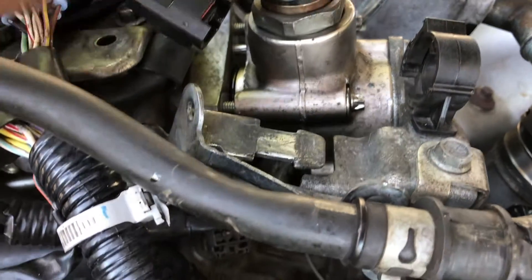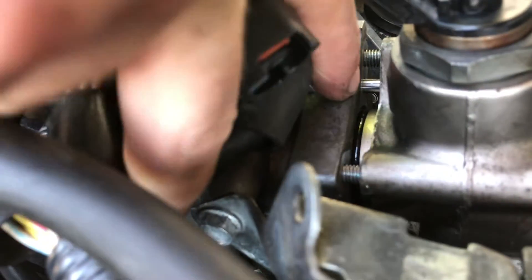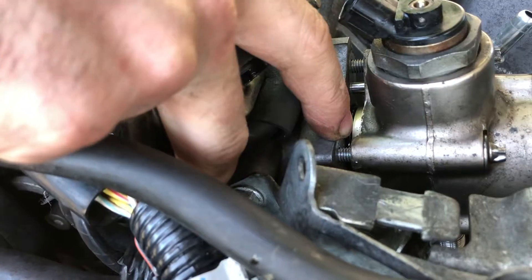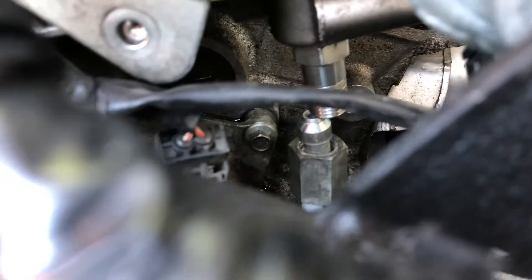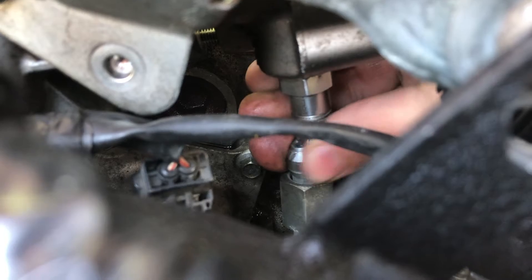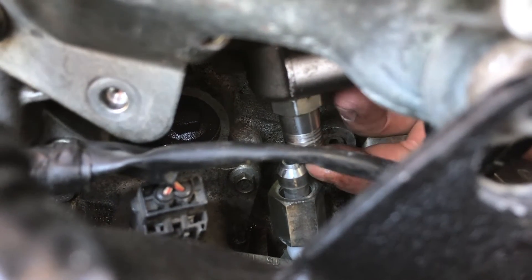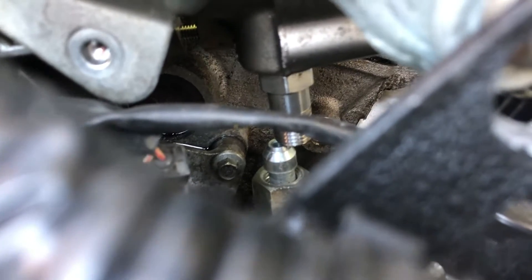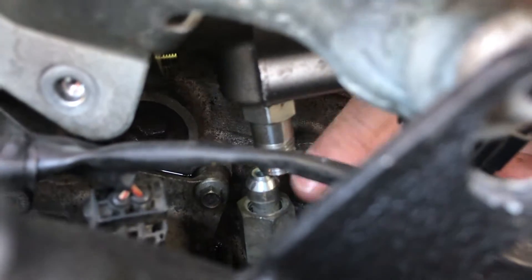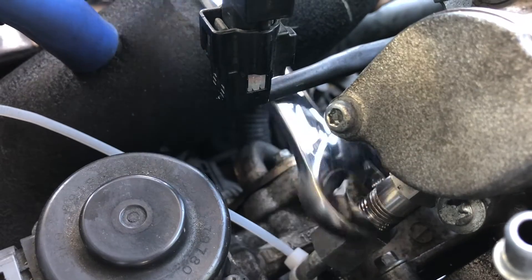Getting the whole housing back on — you can see we've tightened the bolts just to the point where the o-ring is flush with whatever is mounted to the block. We want to get the hard line started before the pump is fully on, so make sure it's in the right spot. If you go too far it won't quite line up — it's kind of a cup shape — and if it's not seated in and you get the housing all the way on, you won't be able to get that hard line back on.